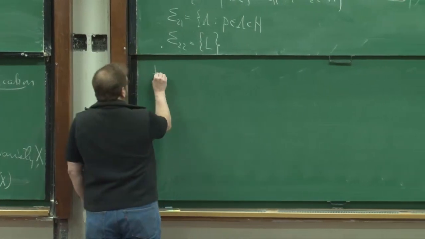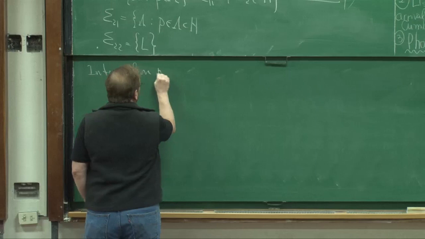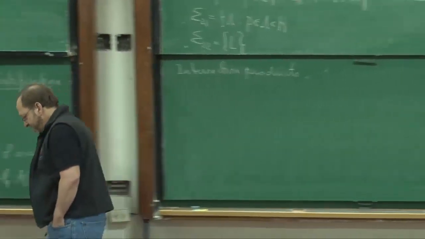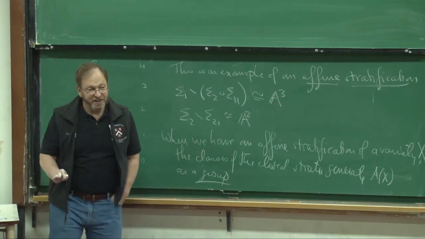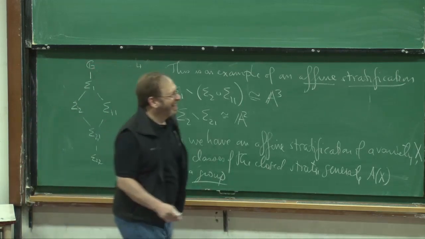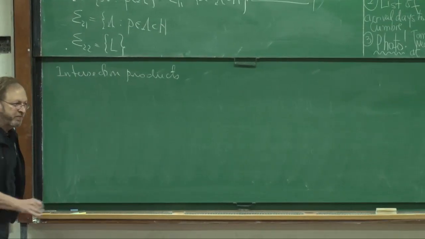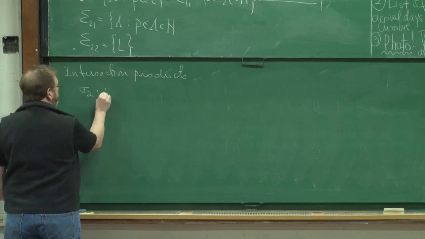Right, let's calculate intersection products. I should tell you, by the way, that the first 5 of these are completely elementary, and the 6th is interesting. Well, I mean, they're all interesting, but they're not exactly tough. Let's start with cycles in complementary dimension. Suppose I take the intersection of sigma 2 with sigma 2.